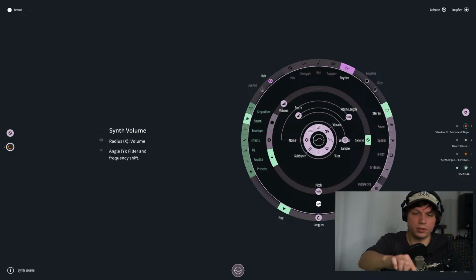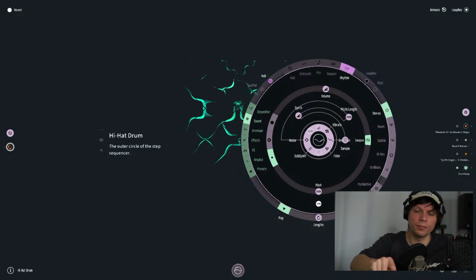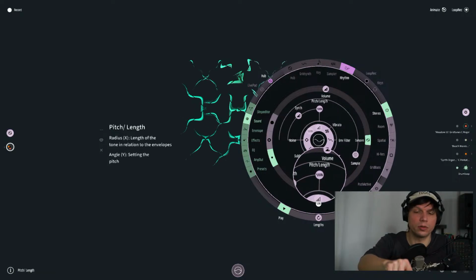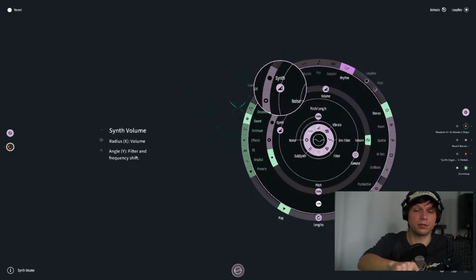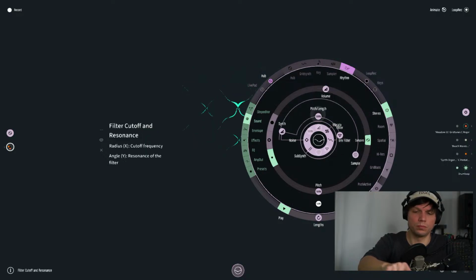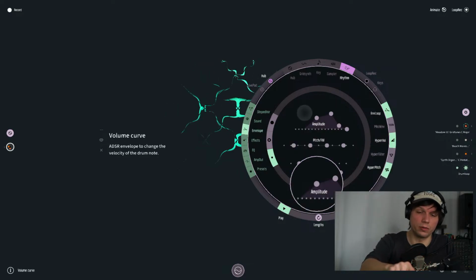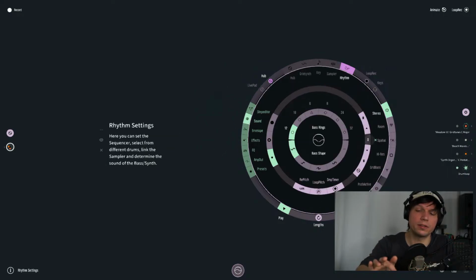So here, when I turn on the synth now for the bass drum and the snare, you have the sample sound of the hi-hat and you have the synth sound, which refers also to the key interface. And of course also to the envelope controller. Then you have different wave shapes for the synth.